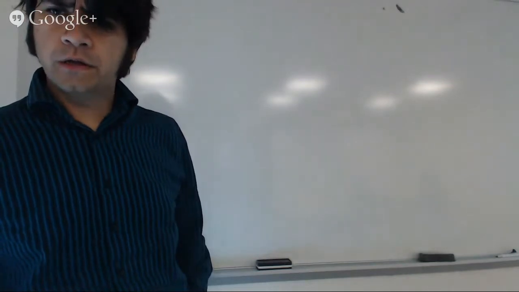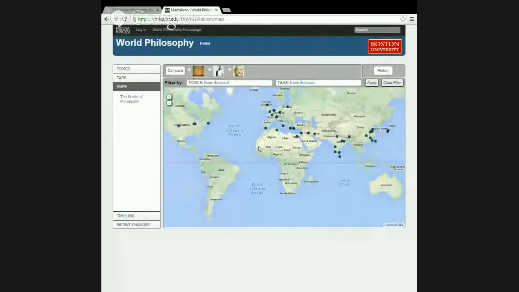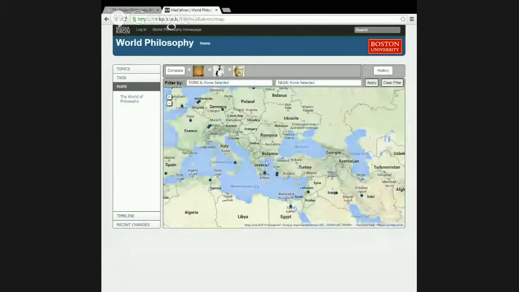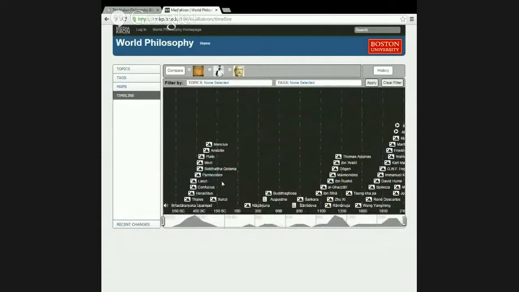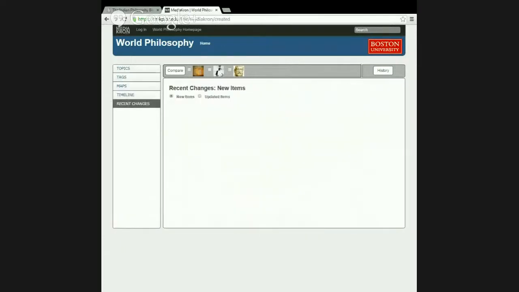It's more of an experiment than anything else, but I'll just show you here. This is a site that I've set up with a software called Mediacron through Boston College, and it offers maps and timelines, so you can see connections between different philosophers historically around the world. You can see how close Nietzsche and Heidegger were to each other, and look at who were rough contemporaries, and so on. But traditionally a project like that would be considered intellectual history rather than philosophy. Randall Collins did a book that I really like, analog work in that vein a few decades ago, called The Sociology of Philosophies, and that's really what it is. It's not doing philosophy, it's a study of philosophy from the outside.